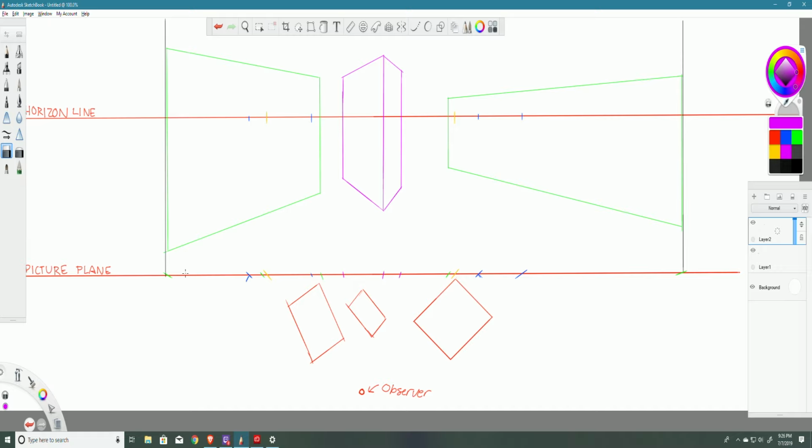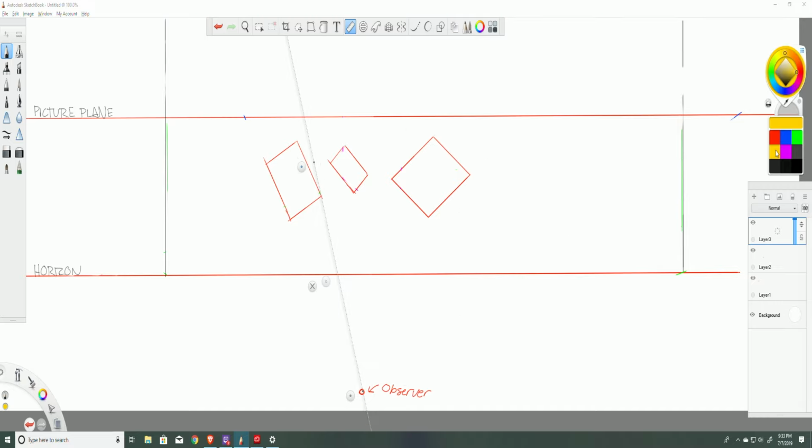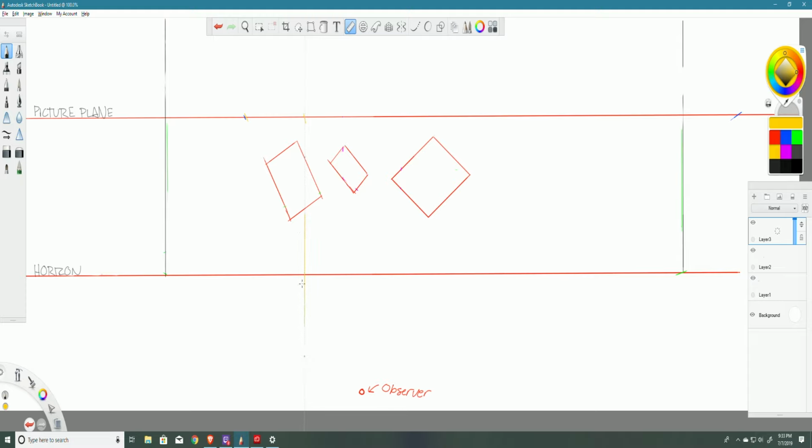I decided to do this last clip as a time lapse since I go over a lot of the same information as in the previous clip, and there's only a few key details that you need to notice as you're looking at the screen here. First, notice that basically I've swapped the picture plane and the horizon line. That means that our horizon is going to be lower on the canvas, but what that really gains us is a farther distance from the observer and the picture plane. So now you can see as this drawing starts to come together, we get a more realistic distortion while keeping a nice perspective. So this is what you would really want to do if you're trying to make it look more realistic.